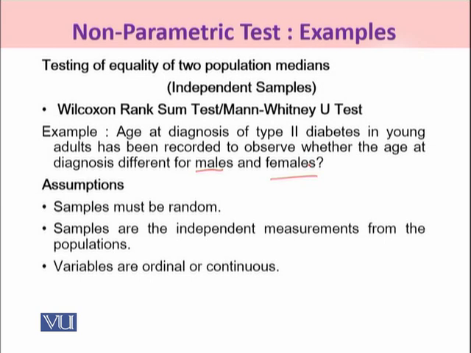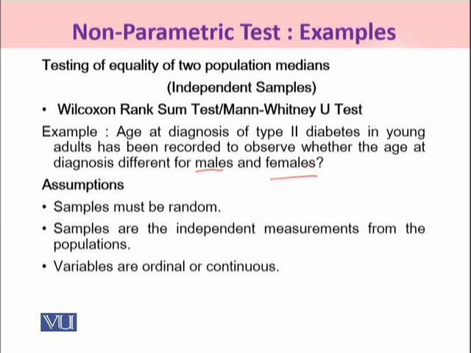Again, they are two independent samples, and if we would have to test the median of two types of data sets in order to test the diagnosis of type 2 diabetes, that will be achieved through the Wilcoxon rank-sum test, which, students, we also call the Mann-Whitney test. But before applying the test, we would have to look into the assumptions of this test.